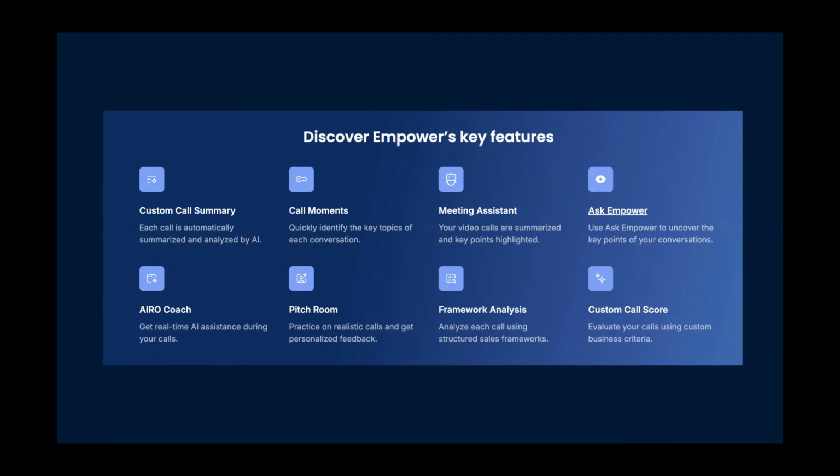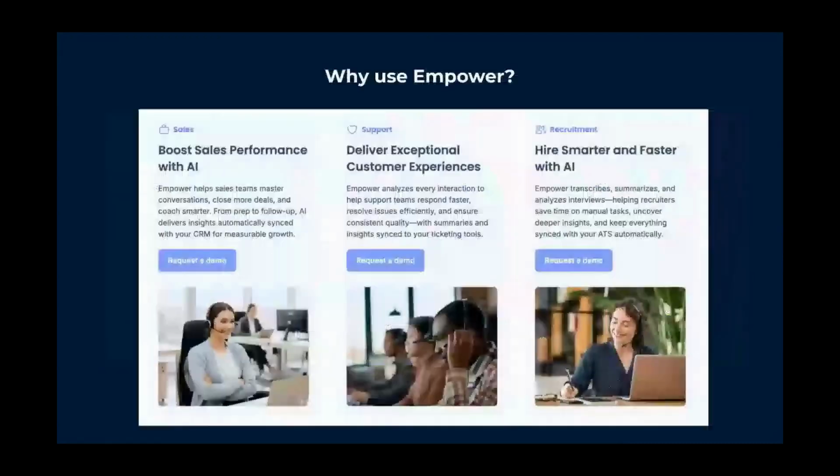We also have the call evaluation. You can customize a call evaluation. All of your calls, all of your agents' calls will be evaluated by the AI. You're going to have a score from 1 to 5. And then you're going to have coaching advice and also an analysis of what the agent did well and what the areas for improvement are. All of these features are available with Empower.